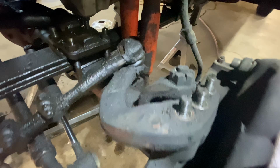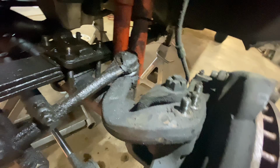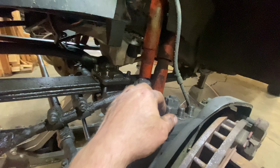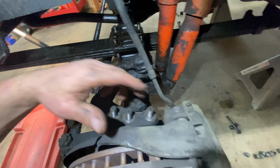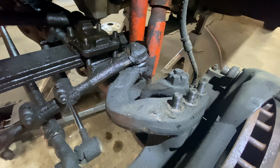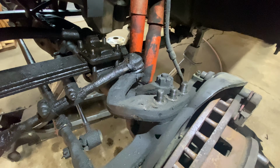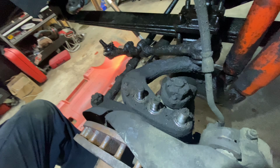The way these work, and I've honestly never played with these before, but I had a feeling when I was hitting up on it, it's actually tightening these. They're cone shaped going down inside of there, so what you got to do, you got to hit here and here to wiggle those up out of the way. So we'll see if that'll work. Maybe instead of time-lapsing this, I'll leave it on in case I have to throw some choice words at it. I might have to take the brake caliper off so I can get a good swing at this side of it.